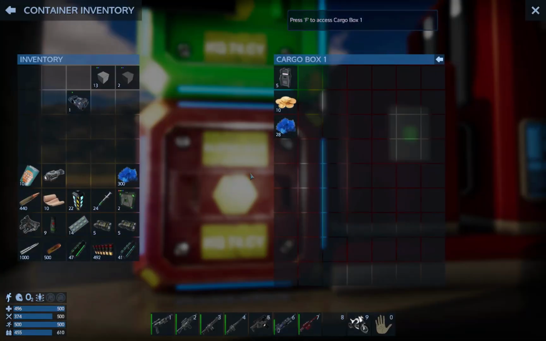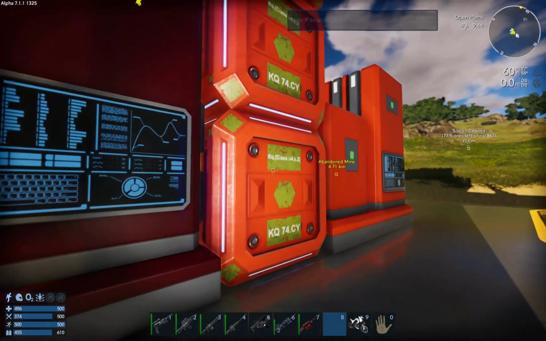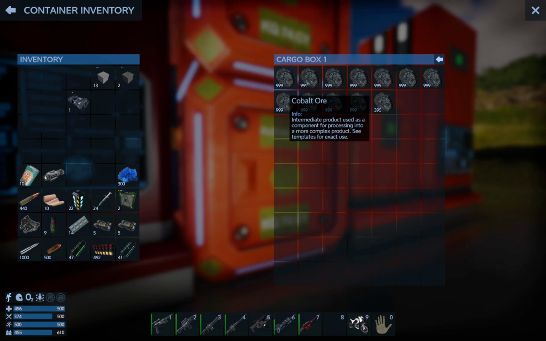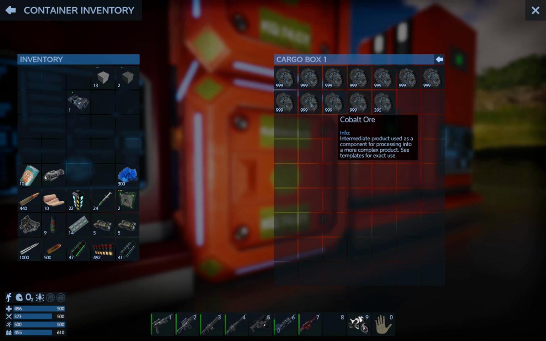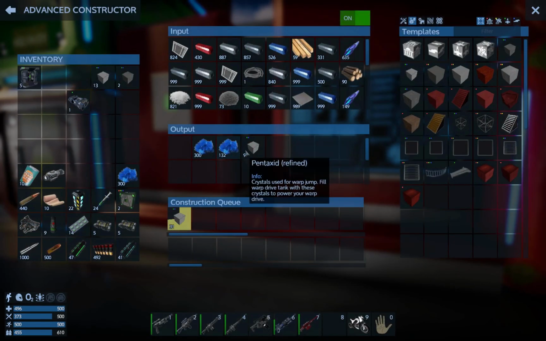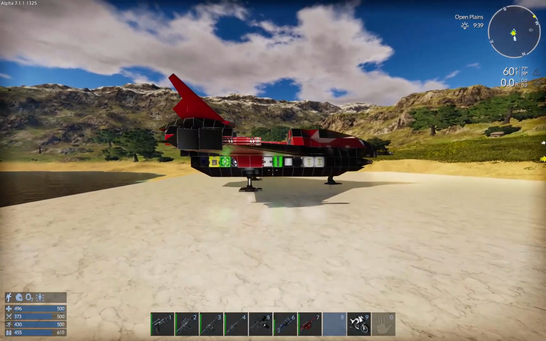Let all of those finish off here. Lots and lots of pentaxid. It's just glorious. All the cobalt that I mined is up in here. I actually didn't mine the entire thing. There were a couple blobs that are left, but I think I got enough cobalt to last me quite a long time. So let's go over here with the RCSs.